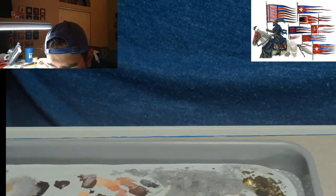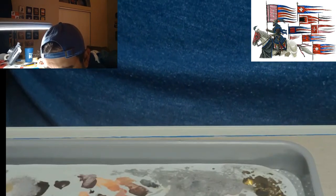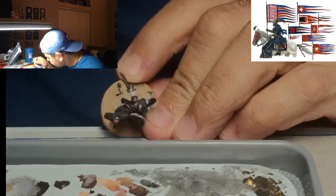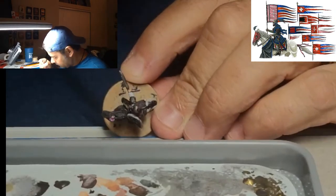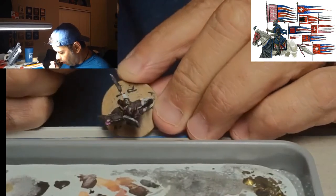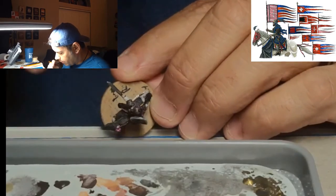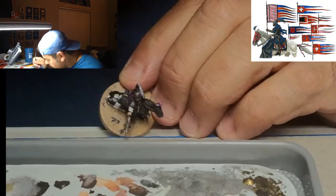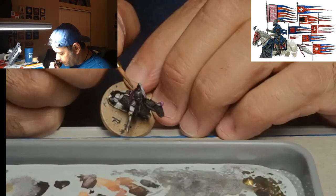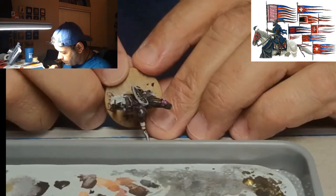Got me. It was just inflating Dirk's ego. Varangian guards for the CP? Four of them, yes. He may be lurking like the scoundrel he is. I'm pretty sure when he's on here, he's doing something else, too. He may be grinding in Skyrim or something like that, which I don't blame him. I don't mind video games, but I do not want to grind in them. That's just wasteful when I could be doing something else.